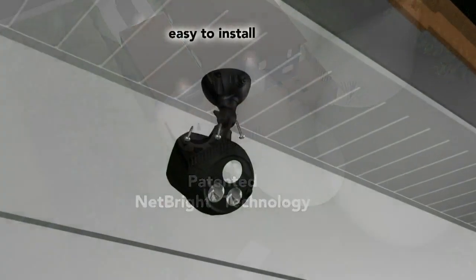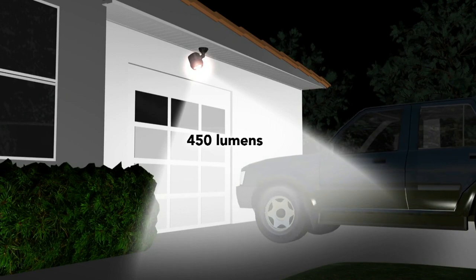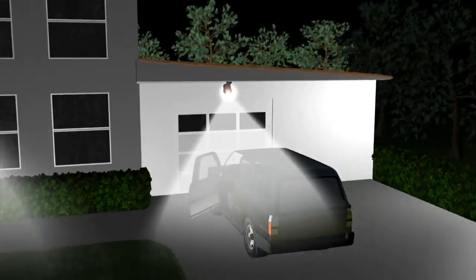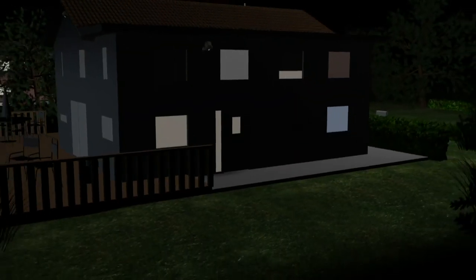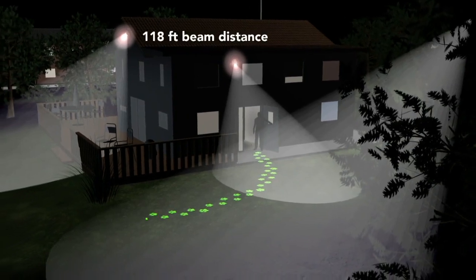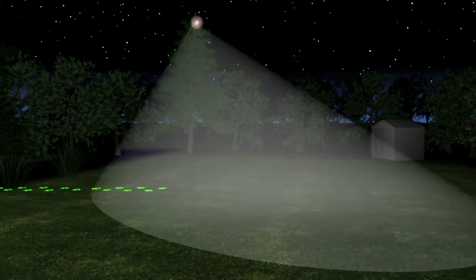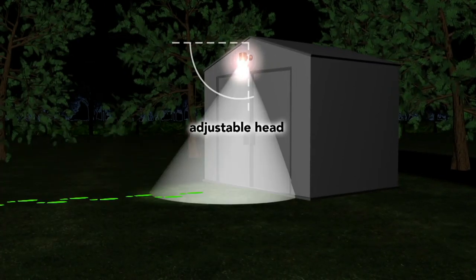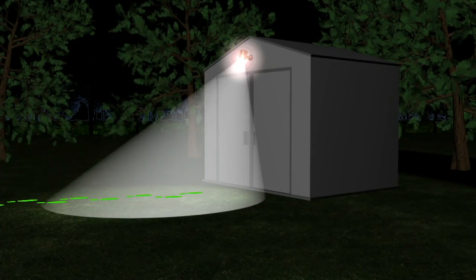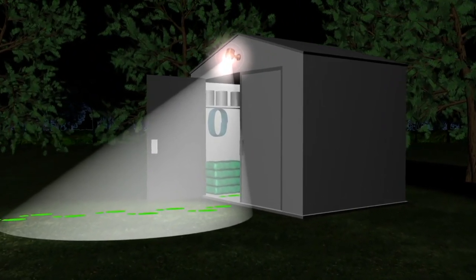Imagine with this time change that's going to happen in about a month, it's going to be dark at 4:30 in the afternoon, which means you're coming home and probably leaving in the morning in total darkness. So whenever you break that invisible beam, those lights come on. I use one of the lights every single night when I let the dogs out for the last time so they can do their business. It's nice that I can see them and they can see around as well. What's nice too is the motion sensor itself is out 30 feet, so it's not out to the road. It's not like every time a car drives past your house, it's going to turn on. So it's a reasonable amount.